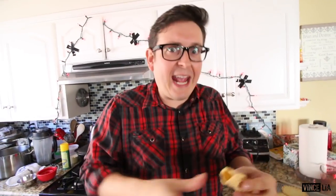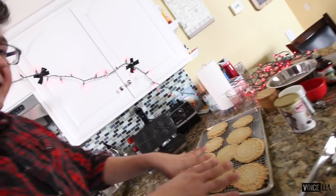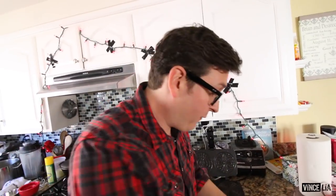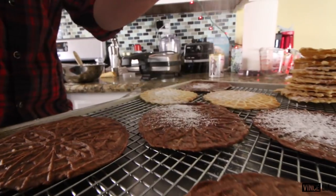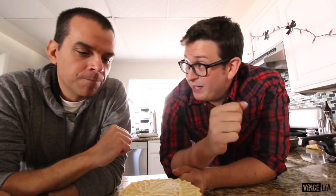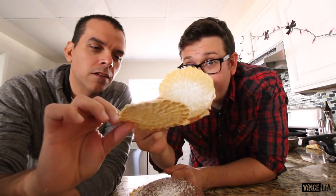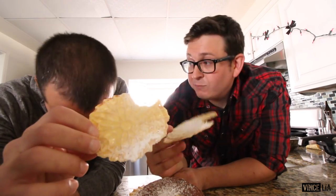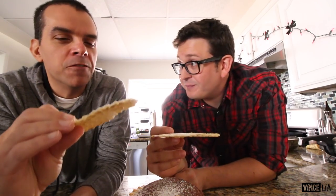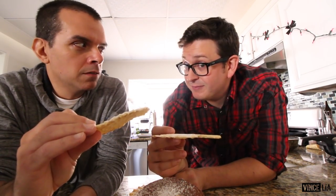These are so good and so easy. You could also add some cocoa powder to the mix and get these beautiful chocolate-flavored, nice brown-looking pizzelles. It's really important to lay them out on a rack like this — it helps them dry out and firm up. If you started stacking them on top of each other they'd get too steamy and weird, and they wouldn't get nice and crispy like they're supposed to. So now we're just going to hit these with some powdered sugar, and then they'll be done. They only need to cool on the rack for not even 10 minutes, and they'll be ready to go. Want to dig into these? Time to dig in! Oh my gosh, they're almost too beautiful to eat — but we're going to eat them. It's like taking me back to my childhood. I feel like my family's in town or something.